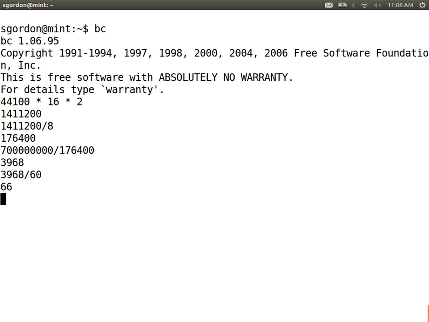So all I've done is shown an example of, well, music CDs use PCM. They take the analog data, the music, which contains a number of frequency components, and they sample it at 44,100 times per second. Each sample generates a 16-bit value, and with music CDs they do it in stereo, which means they do it twice, left and right channel. So with a 700 megabyte CD, we could store about 66 minutes of music on it.